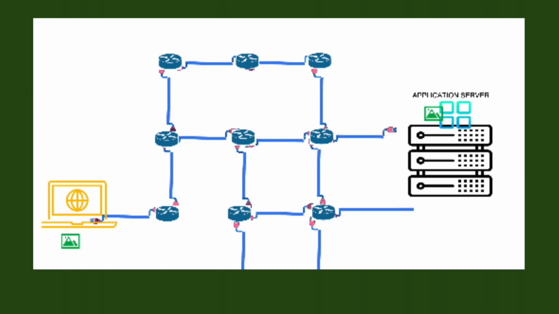Another thing is that it should be secure. Let's say you are doing a transaction which includes your credit card or something. That means your transaction has to be secured. So security is another aspect. There are multiple other aspects as well when you consider different parts of the network. For example, a server will have a lot of content, so we need to do load balancing so that the load is not too heavy on a particular application.